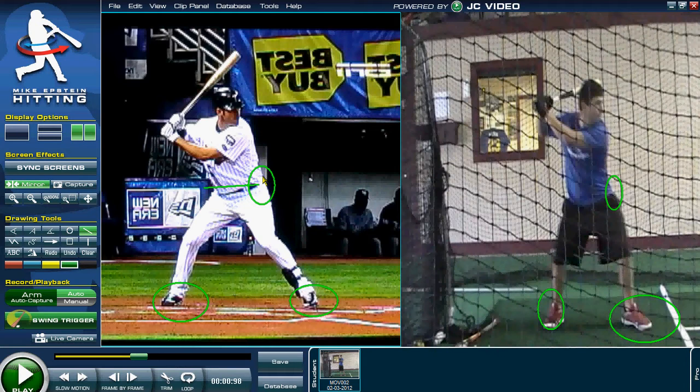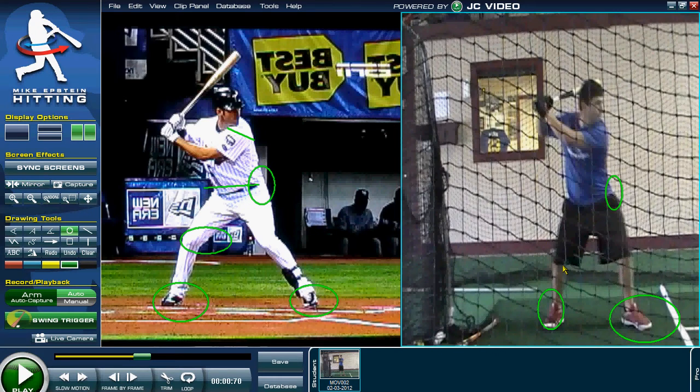We want to make sure that our hip is still closed before contact. Doesn't mean that you're going to show your back toward the pitcher — we don't want to see any numbers, but you're just going to keep that hip tucked in nice and tight. You can also see the shoulder tucked in nice and tight. This is a proper load position. A professional hitter keeps his weight on the inside part of his back leg — that's a nice athletic position. Our student is kind of standing upright and his weight is going to start spilling over to the wrong side, which is going to cause a problem getting your hips into your swing.